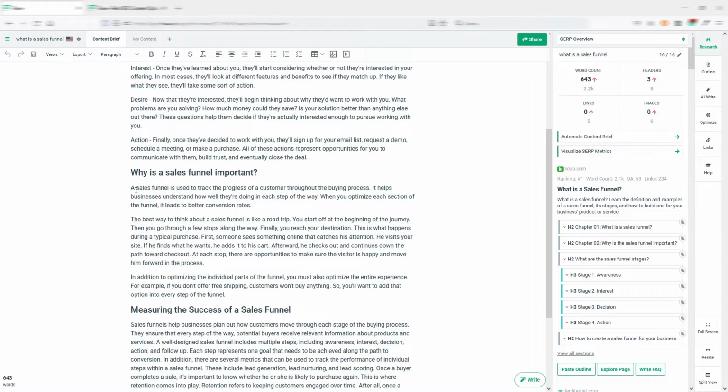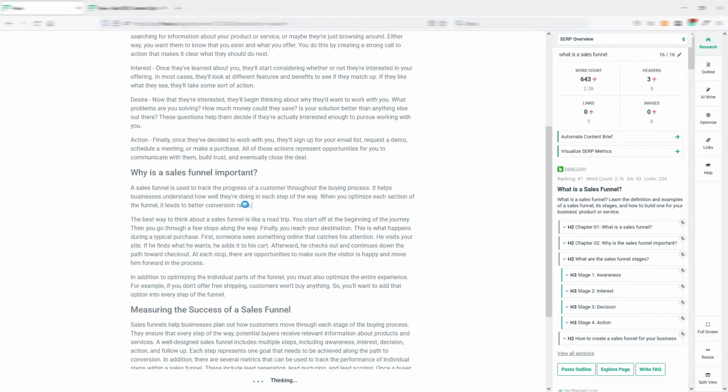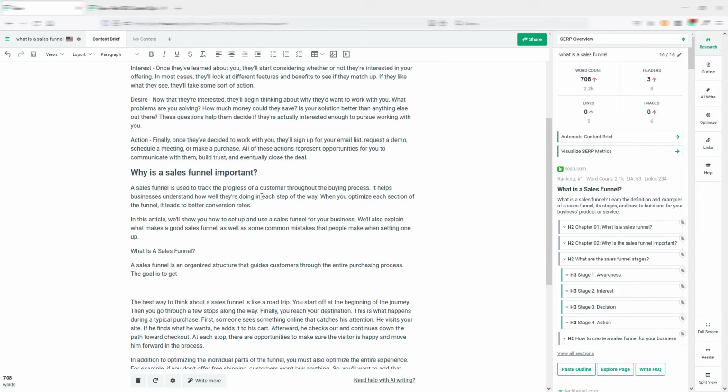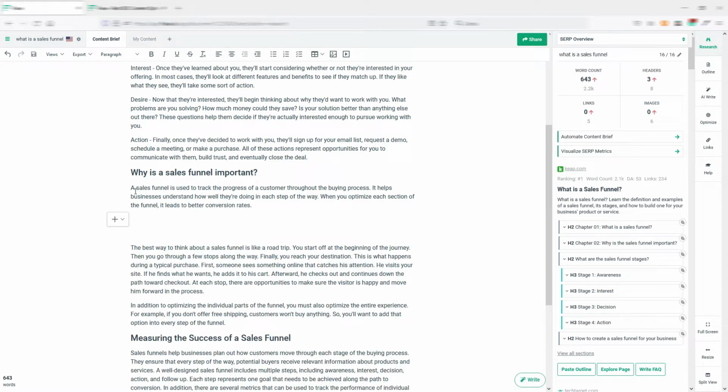Another new feature is here. Again, I selected this paragraph, for example. I can expand and click on Write About This. This was already here in Frase, so if I click, Frase will take this paragraph as input and will write something else. Or I can now use again the AI transition.